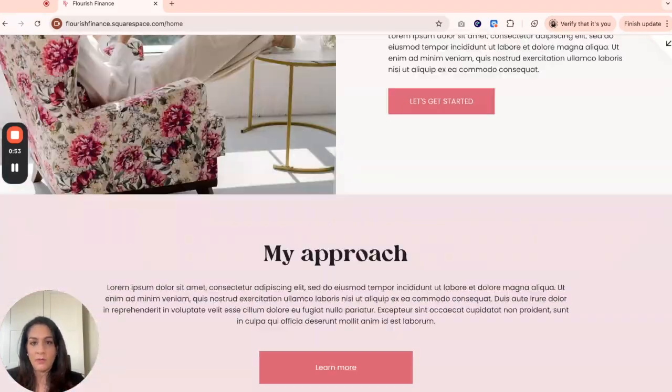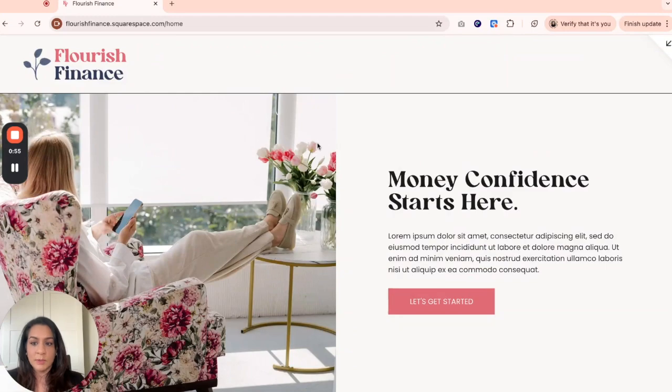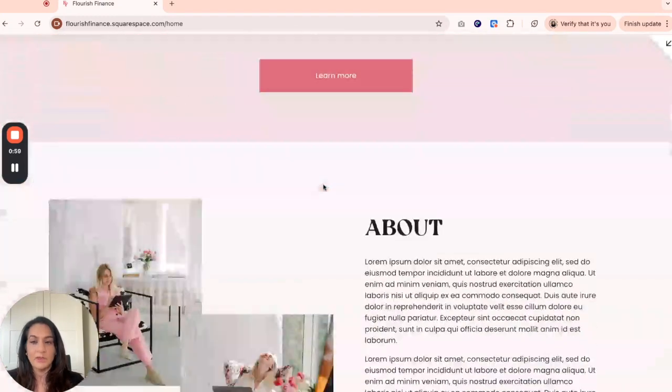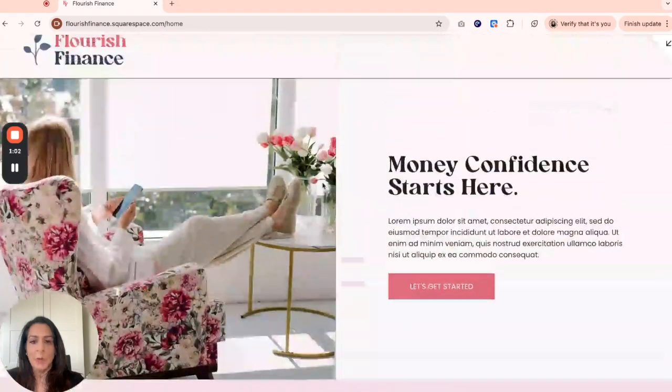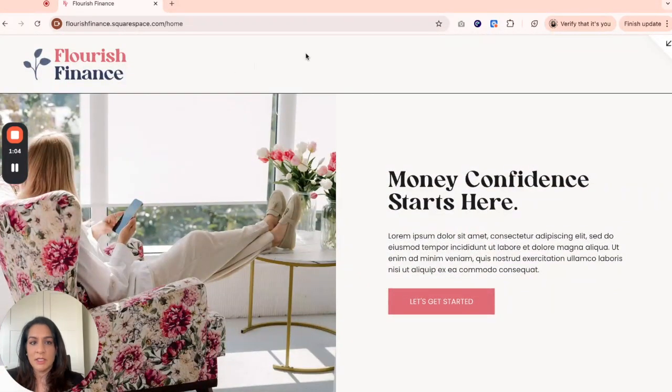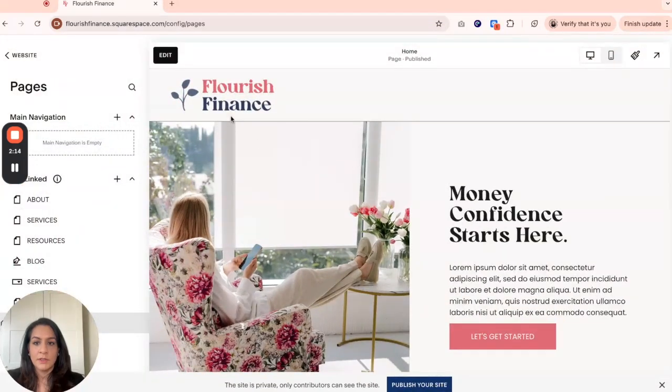But what they can't currently do is jump to a section that they might be interested in looking at. Currently, they just have to scroll through the whole thing. So I want to add some navigation links to the top here, but they need to be anchor links because I only have a one-page website and I don't want to link out to any other pages. So let me show you how to do that now. So I'm going to come out of preview mode. So the first thing we want to do is actually attach the anchor links to the relevant sections on our page.